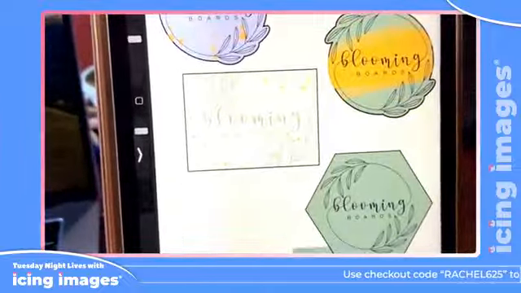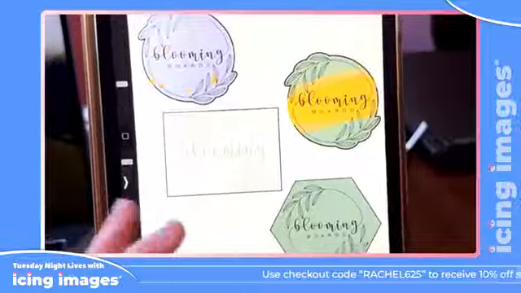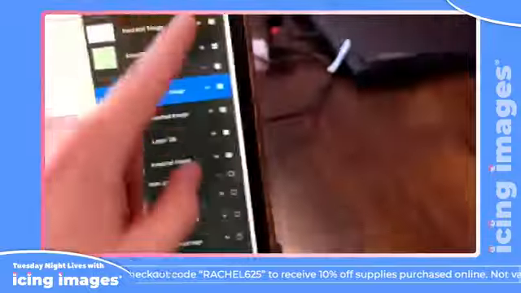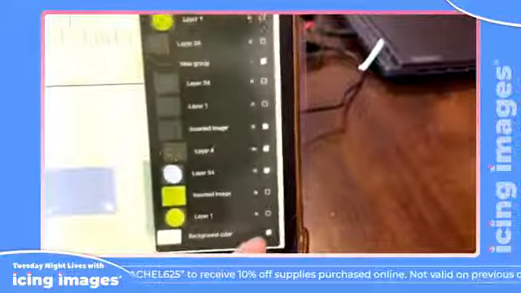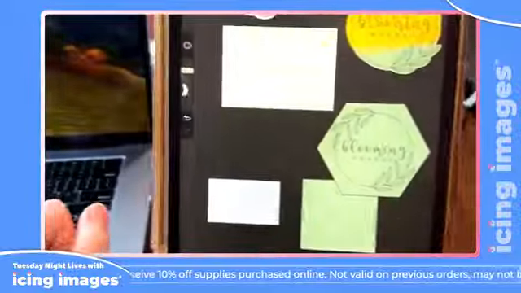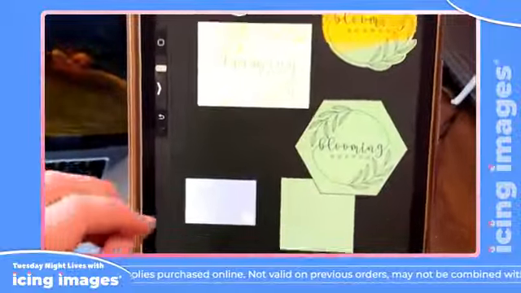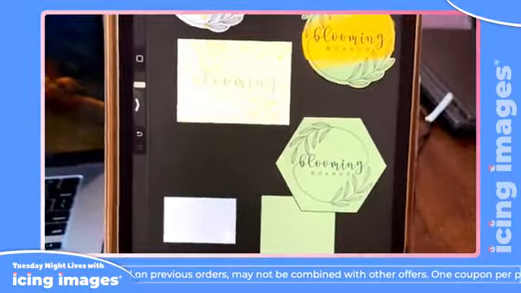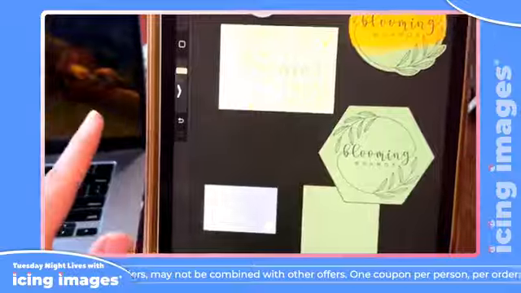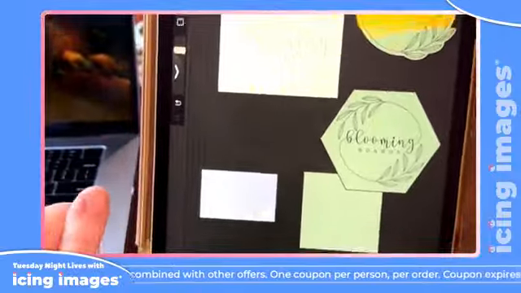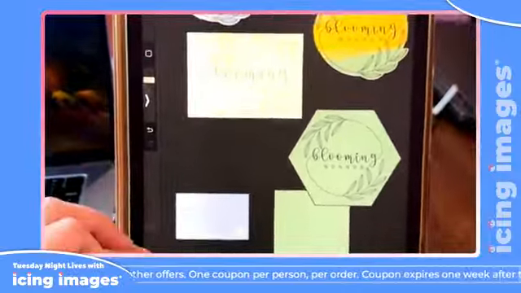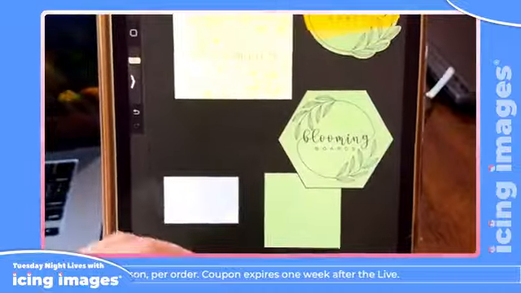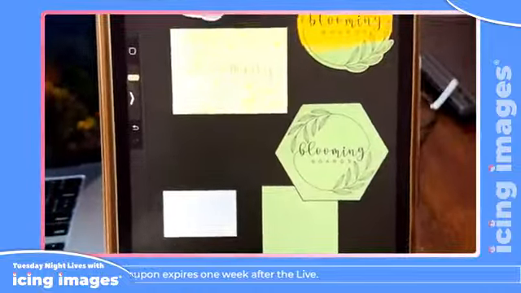You can do splatter paint. You can import their logos. You can also erase backgrounds and make it all transparent. So if you want just an image with no background, you can do that on here too. You don't have to have Canva Pro or anything like that. That's the really nice thing. You buy this, it's $10 for the app, and that's it. You don't have to purchase anything else to use every bit of it.